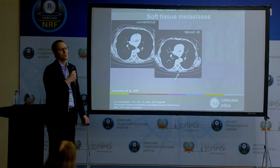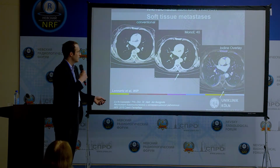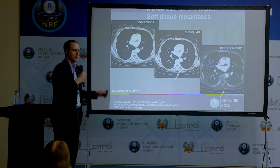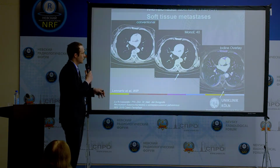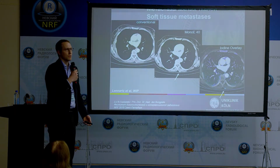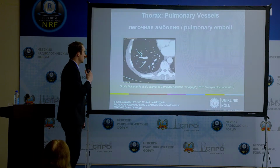Here's a soft tissue metastasis to some more extent, but here it truly helps to use fusion images. And this is also a feature that I really appreciate. You can take the conventional images and then put the iodine map as an overlay to this. You really get a boost of contrast. You cannot miss it anymore. You have some false positives because there are some small vessels that appear as injections into the muscles, but it really helps you to pick up these lesions. And in a melanoma patient, this could be really of importance, because we know that in melanoma patients we have to resect all tumors that we can in order to improve the outcome with the current immunotherapies.